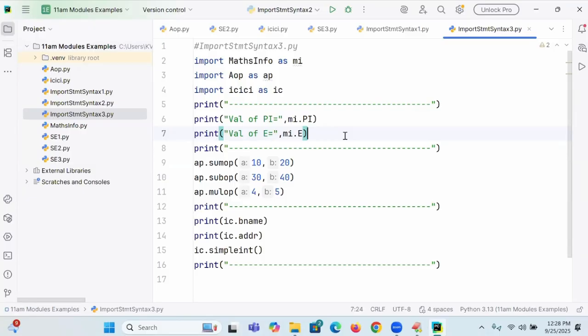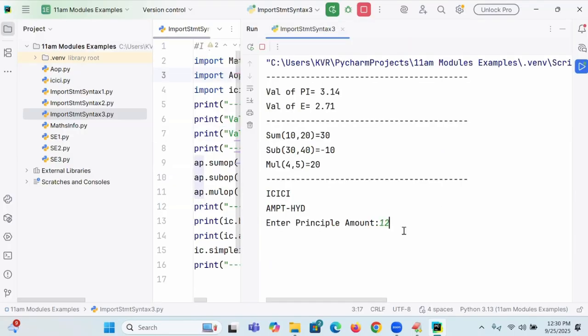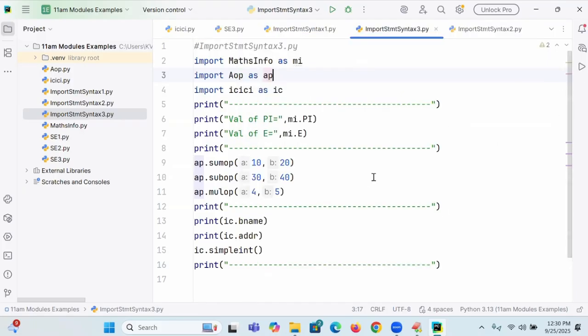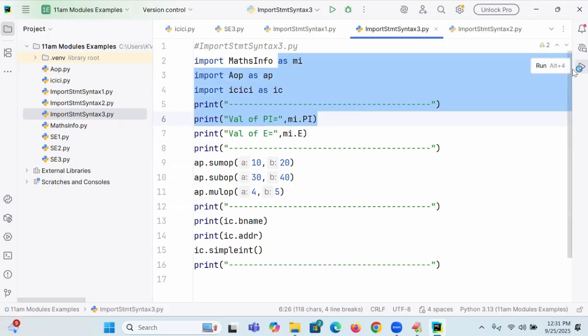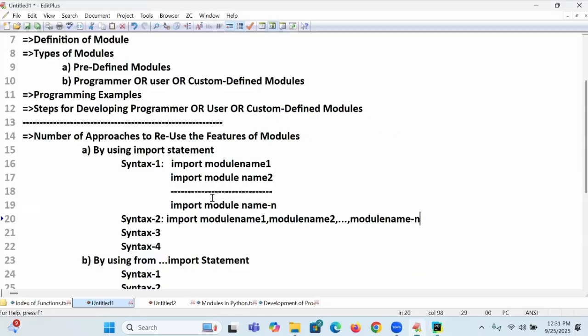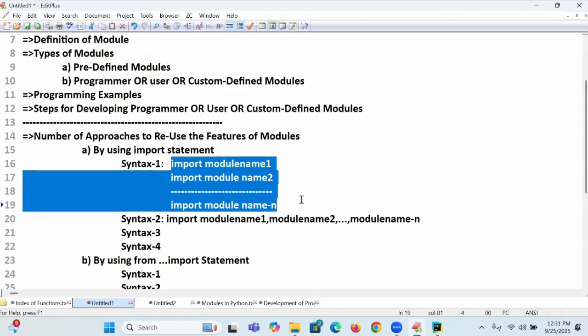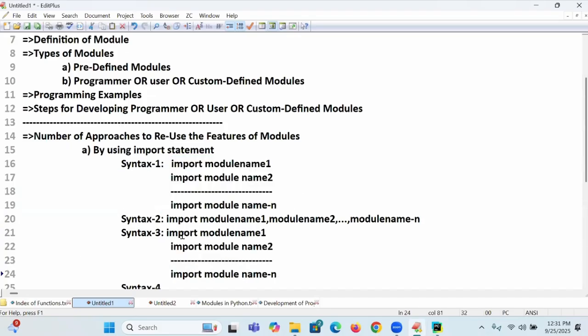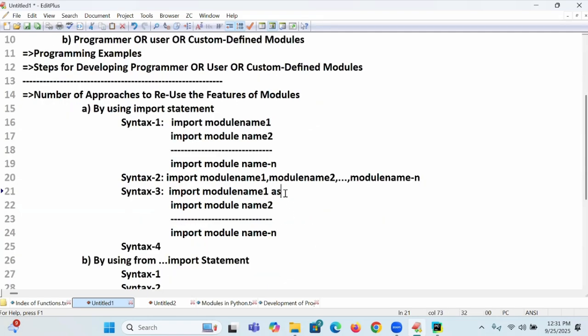So go to that. Are you following or not? So come to the point of it. This is called alias name given, syntax number 3. Here I am writing syntax number 3. So you may ask a question: Sir, did you not watch movies during your college time? I also watched them, but later I realized it.